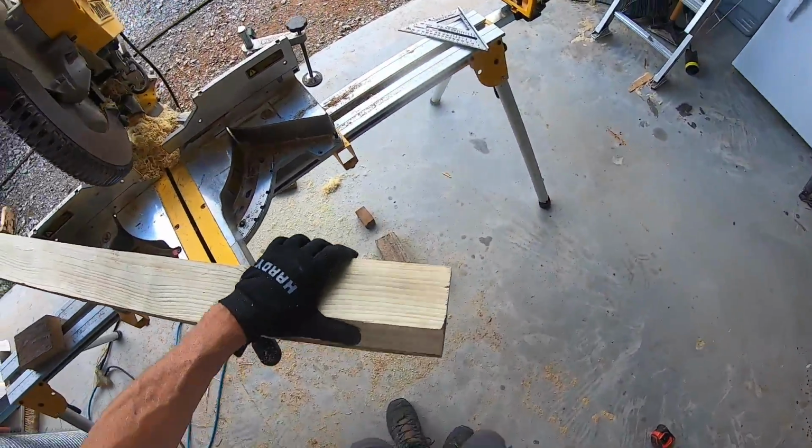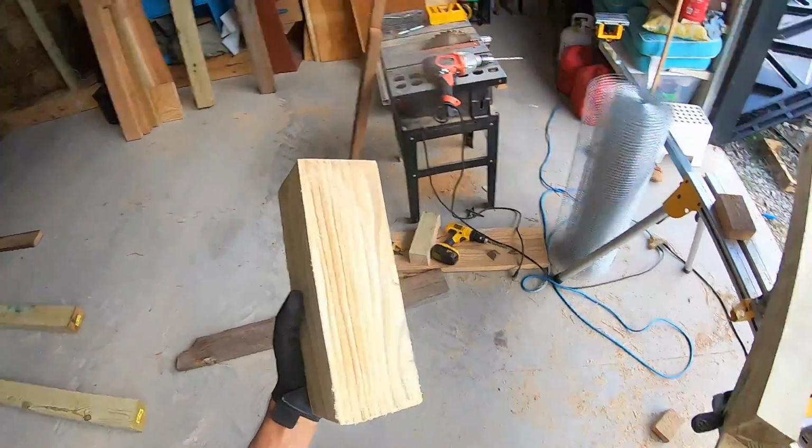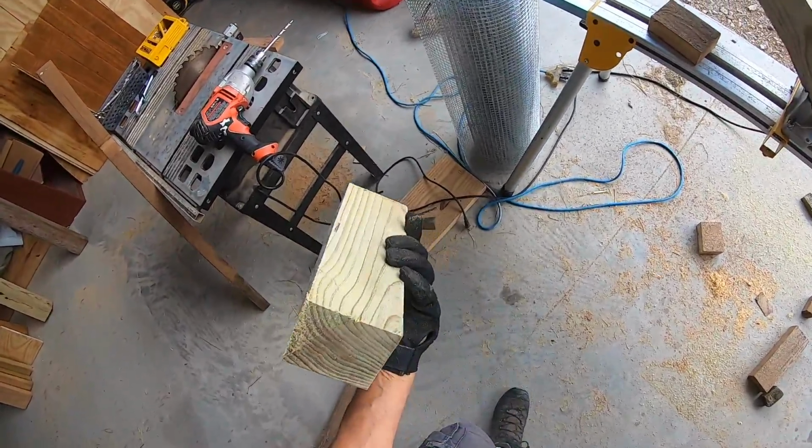There, if I did it right, I've got a 4x4 post now, cut out of this 4x6, and it looks like a 4x4.